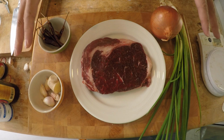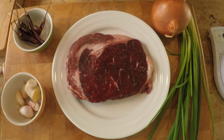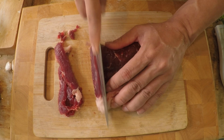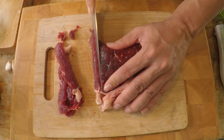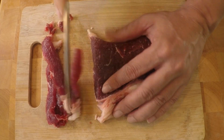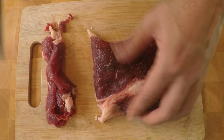Now, as you can see, there are not a lot of ingredients involved. There is a sauce component, which I will show you later. But let's first start by marinating our meat. I like to cut my beef about a quarter inch thick. And you definitely want to make sure that you cut all your beef about the same size. This way, they'll cook at the same time.